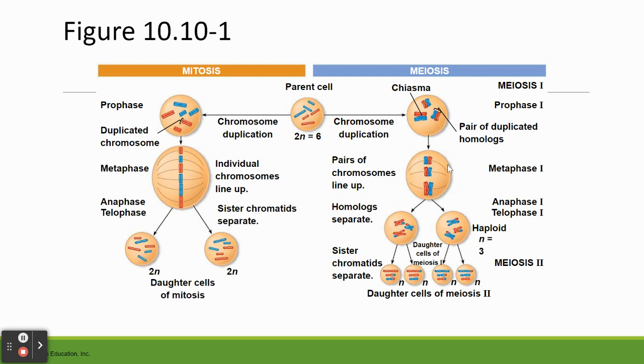You're going to look at metaphase 1. So instead of having just, see how there's red, blue, and there are 2 pairs right here? We're going to have a red and a blue right next to each other, and those pairs will get separated into pairs, not individual chromosomes like in mitosis. Those homologs will also separate in anaphase 1. When we get to meiosis 2, then we separate those pairs into individual N haploid versions of the daughter cells instead of diploid versions of daughter cells in mitosis. So 2 versus 4. Okay, so these are important differences.